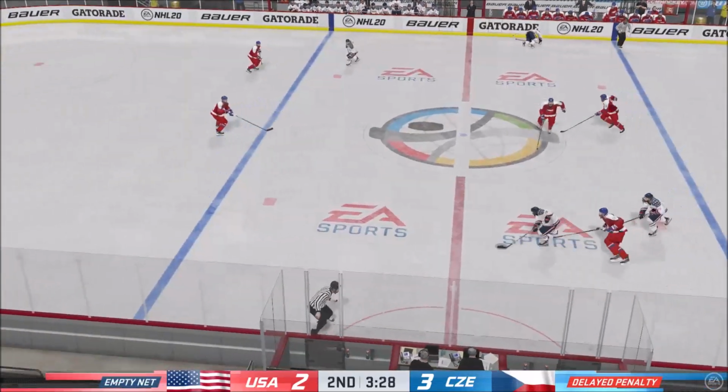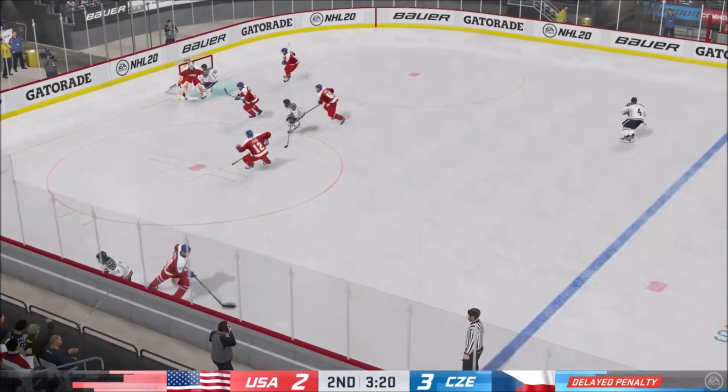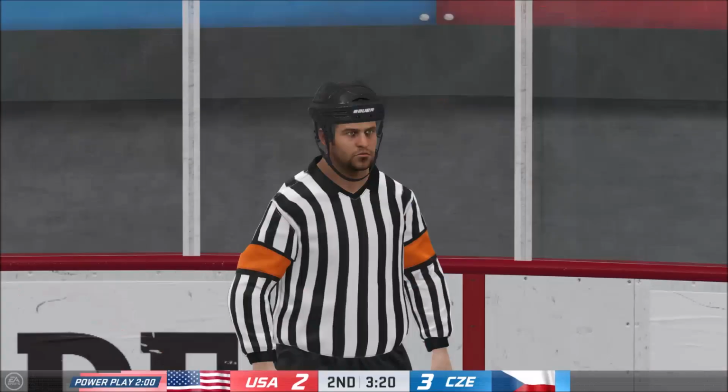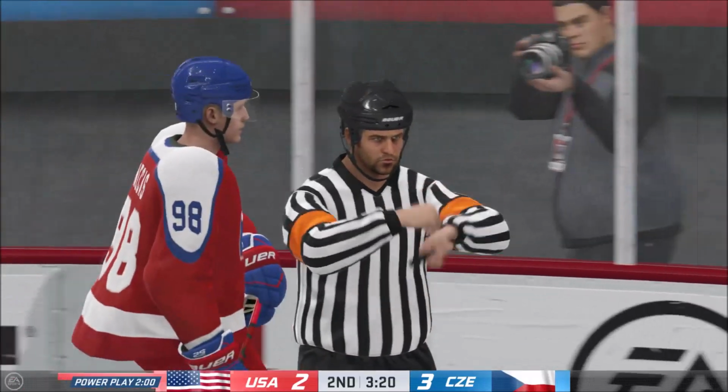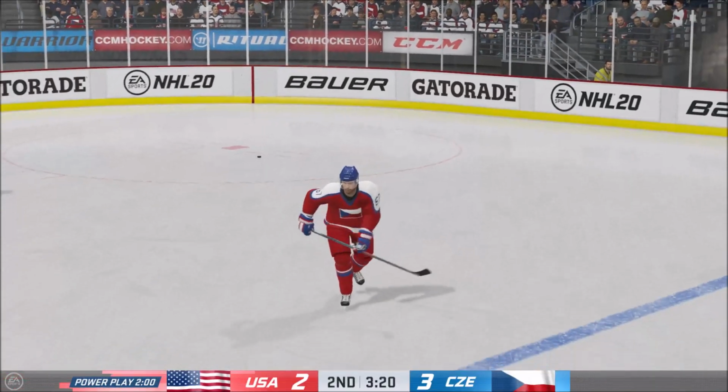Referee's got his hand up, signaling a delayed penalty. And a good use of the body to knock the puck loose. And the official stopped the play. Let's see what the call is. Frolik's gonna go off for a pair for charging here.